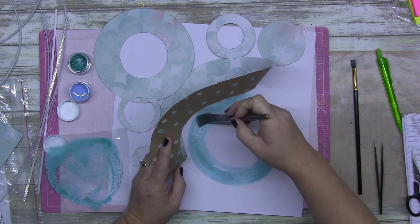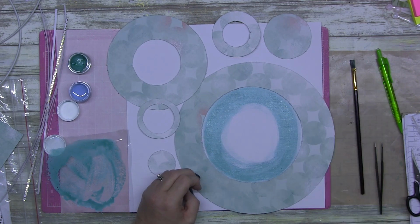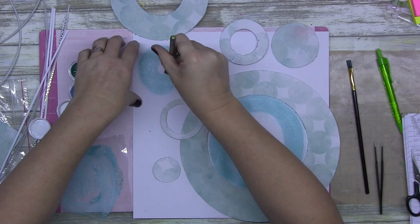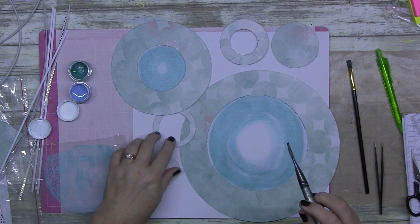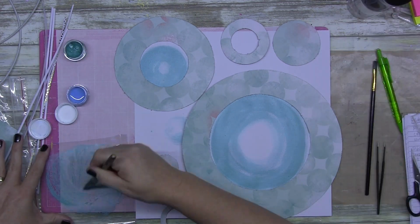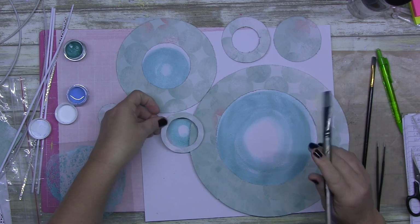Now this has a mica powder in it, and you can see it does have a fair bit of shine when it dries. So I wasn't trying to match the card's paper in color. I wanted to sort of run along roughly in the same color group. That's what I wanted to do.